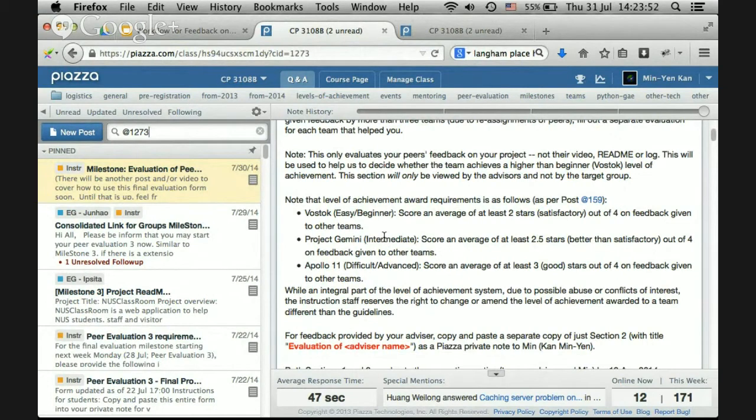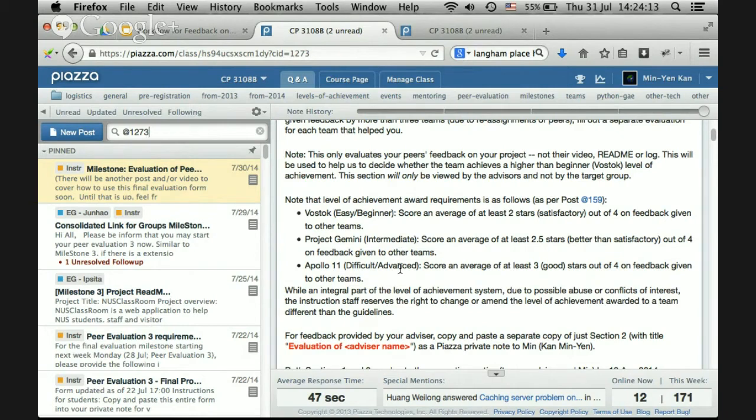For example, for easy or beginners, you need to score an average of at least satisfactory, 2 out of 4 stars, on this particular milestone as given by your peers. That means your peers have to think that the evaluation that you provided is at least satisfactory on their projects.